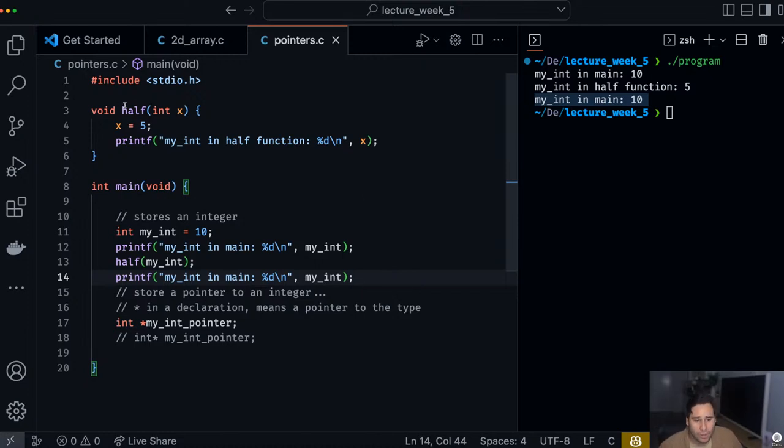The point of the matter is when we call a function, we give it a parameter, it's a duplicate. It's copied, it's got a different piece of memory, and the changes to it are local. They don't propagate. But sometimes we don't want that to happen. What if this was an integer, but it was a really big piece of data? That means every time I call a function, I would need to duplicate that data. And as some of you may already know, one of the slowest things that we do in our programs is assigning memory.